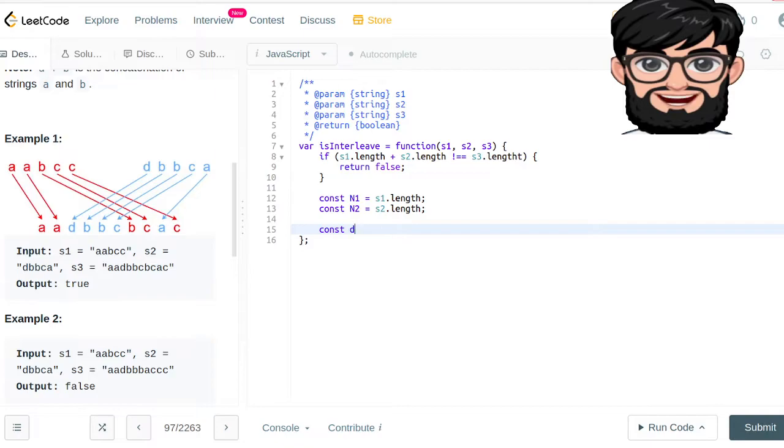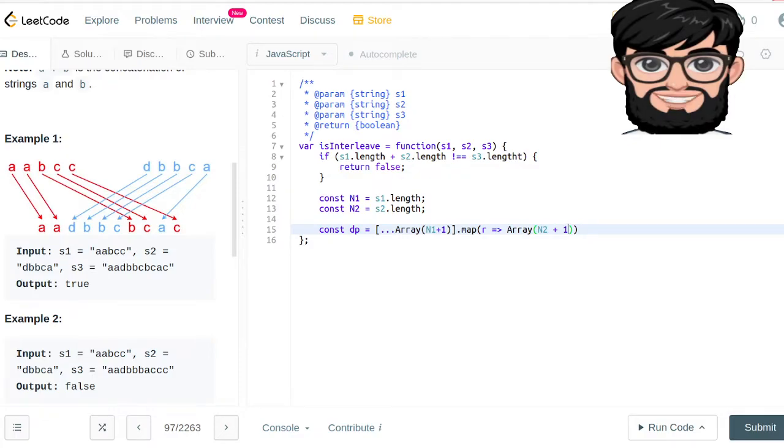It's going to be an array of n1 plus 1, so those are going to be the total number of rows, and then we're going to fill it up with elements, and the number of elements is going to be n2 plus 1.